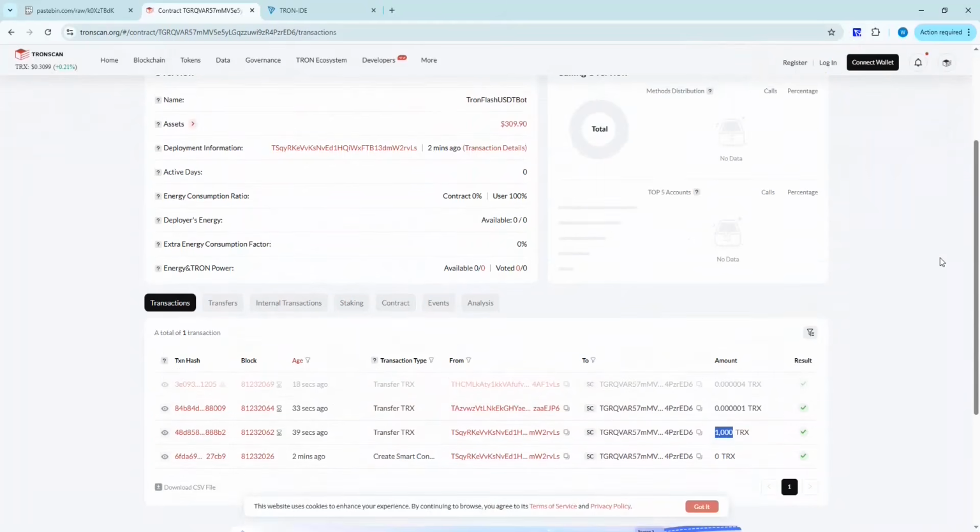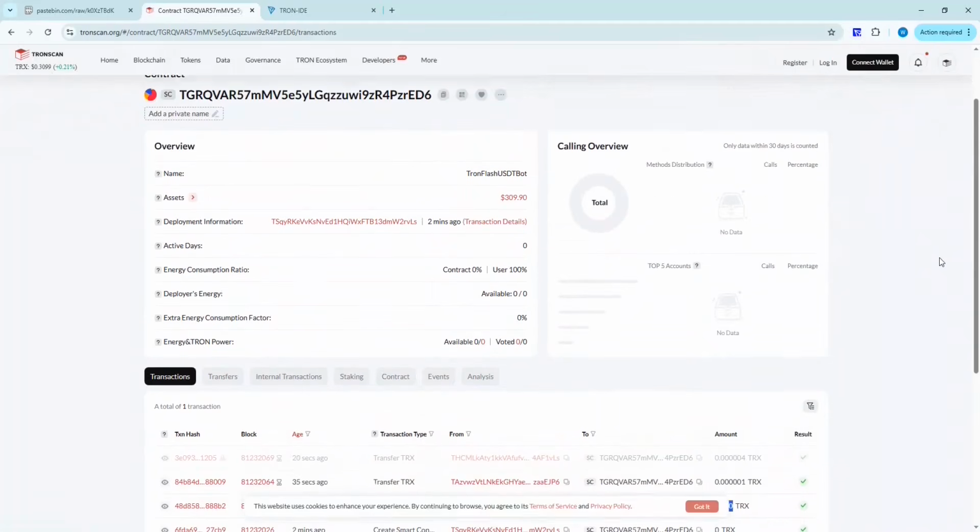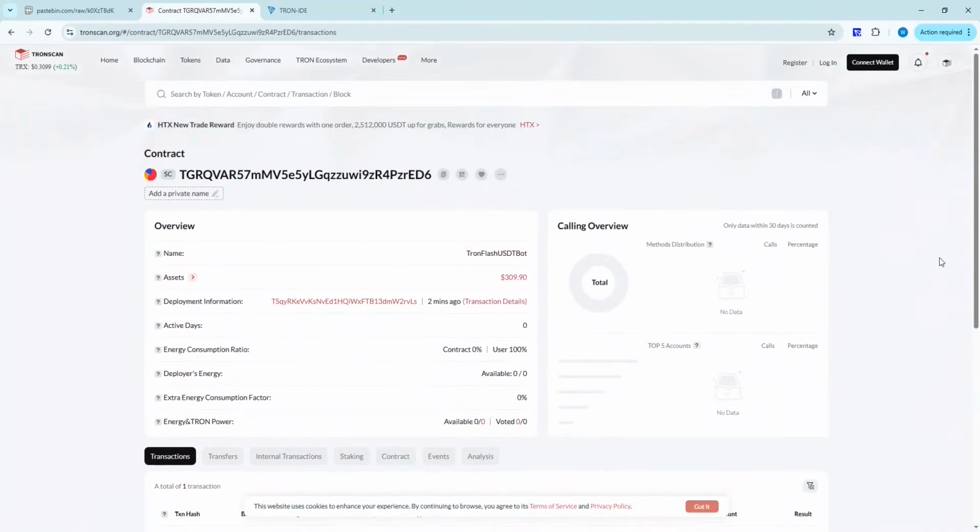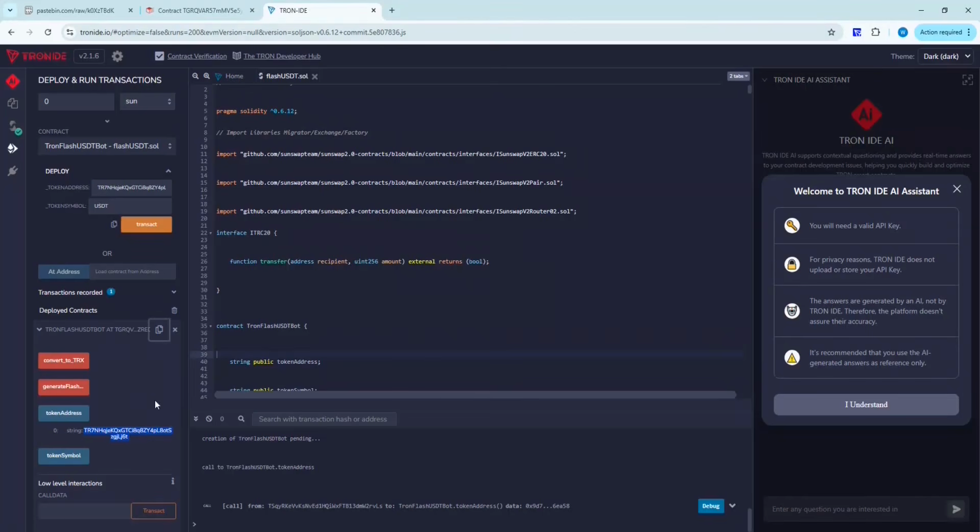Now let's create our Flash USDT. I will call the Generate Flash USDT function, and it will create around 100,000 Flash USDT by using a vulnerability in the USDT smart contract.